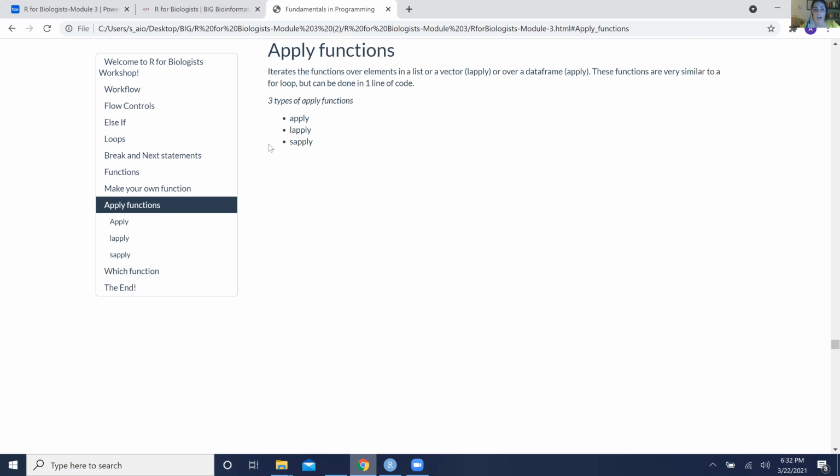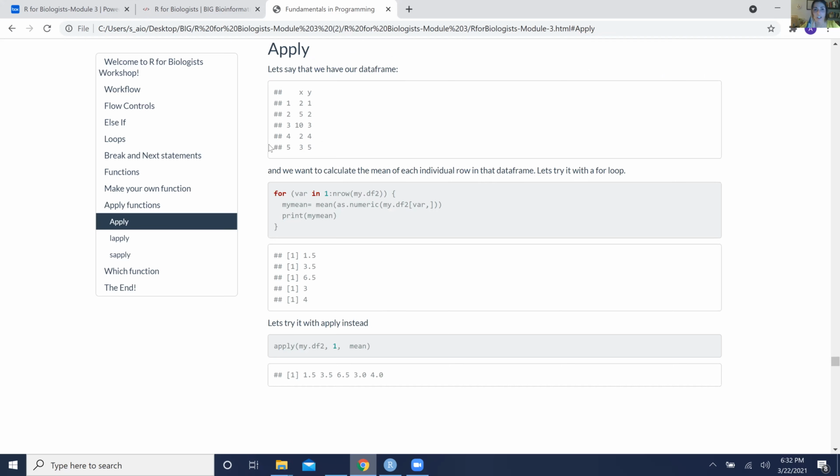So we'll start off with just an apply function. Let's say that we created a data frame with columns X and Y and 5 rows, and we want to calculate the mean in each individual row.